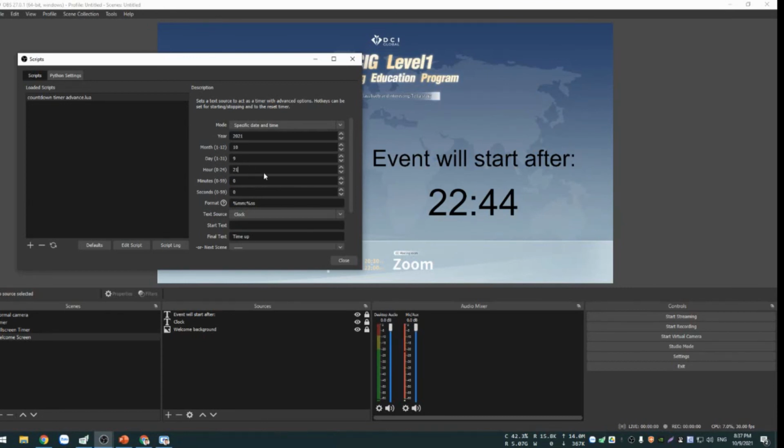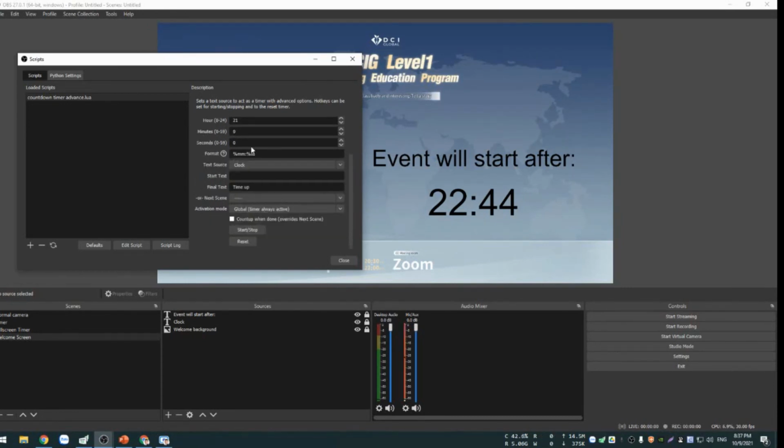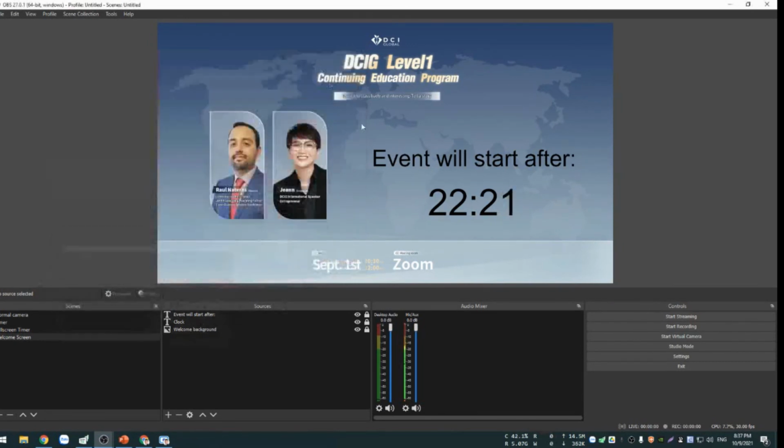The format you want to show is the minutes and seconds only. And the final text we can change, like after that. Okay, and you can start, and the timer shows a professional welcome screen when the audience comes into the meeting. Okay, that's all I show you about how to set up the timer and the scene.